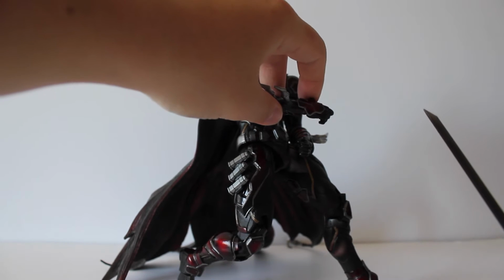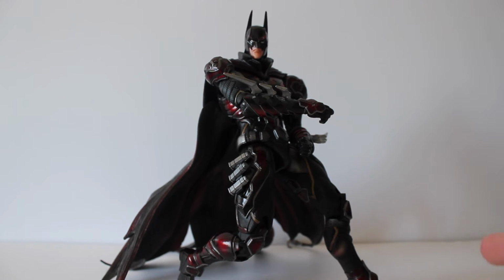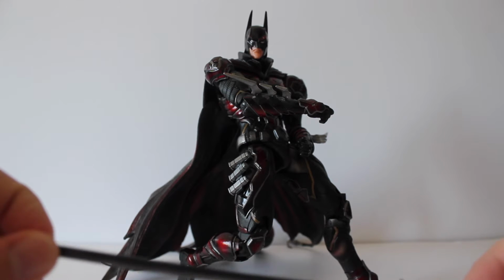So there is only the one gripping hand, which kind of sucks because he has three accessories, so it would have been cool to have the sword and the batarang in each hand, or a sword and grappling gun, or grappling gun and batarang. You know, for having two closed fists and two open hands, you would think they'd have two gripping hands as well. But no worries there, at least there is one, and you can put one accessory at the minimum.